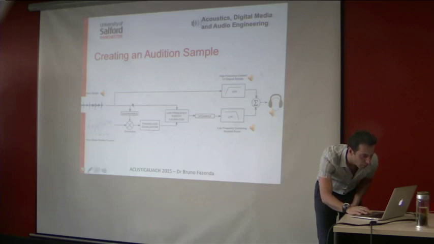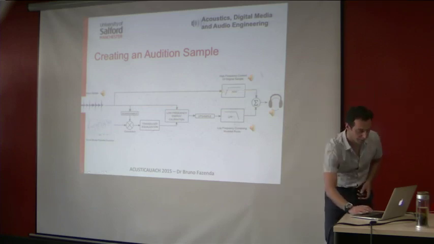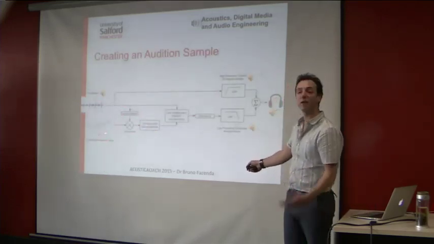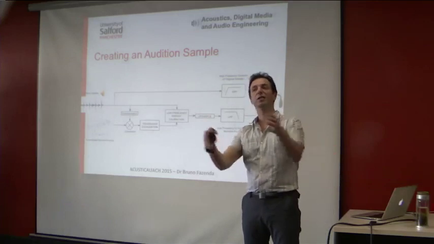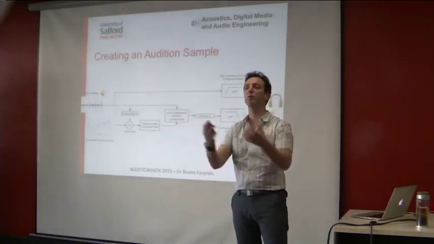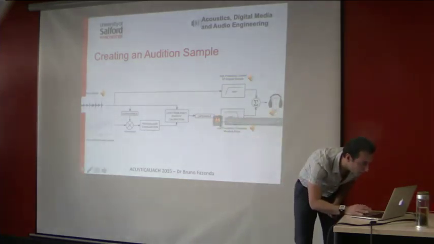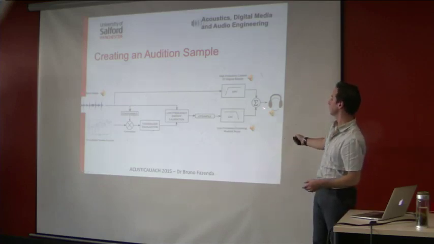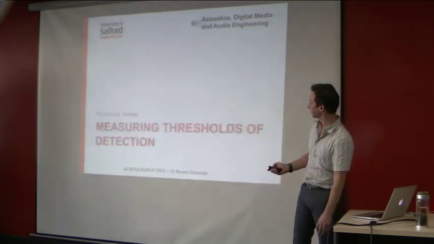And what we're doing is we're adding that to the high frequency that's left from your original sample. This bit, okay? Now, why are we doing that? Well, we're doing that because this here is what we want to test, and we can vary this very, very quickly. So we can present a really boomy room very quickly after a very nice and dry room and ask people whether they can tell a difference. So the final sample sounds something like this. Okay? So that's the low frequency response added to the high frequency response and calibrated, and you get a room sample, an audition that you're going to use for your testing.